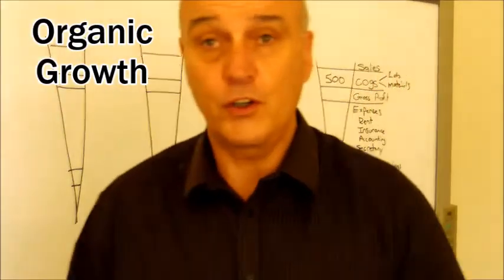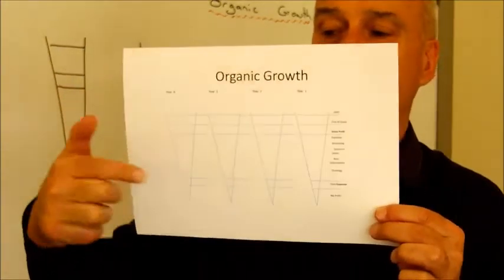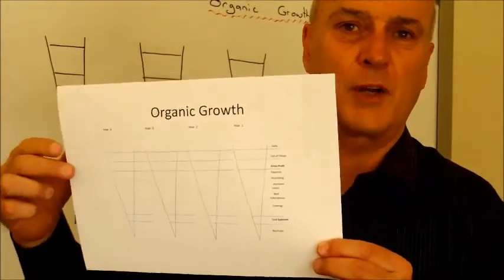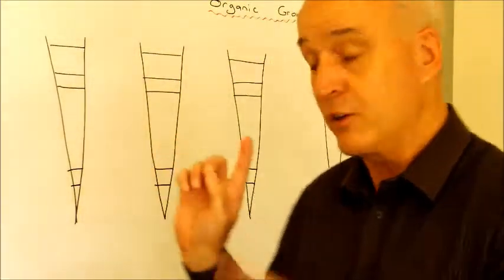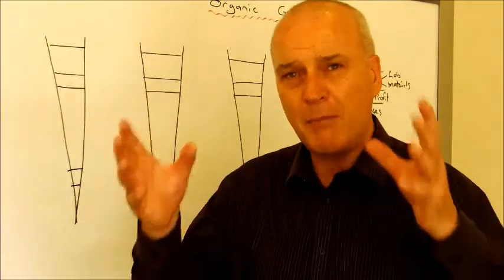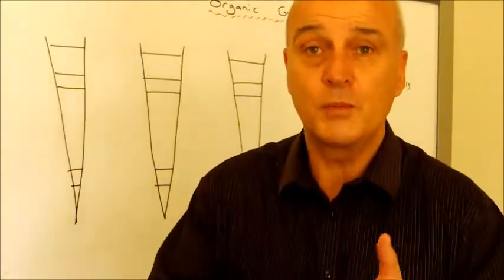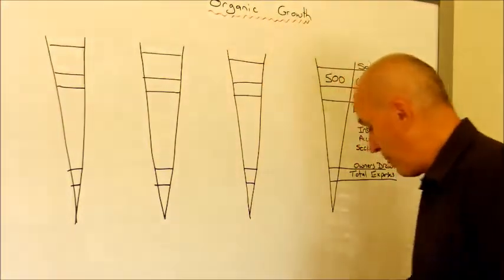Now, what you can do is you can easily create a piece of paper template like this with just a couple of inverted ice cream cones shown on it. But look, if I step you through the model behind me on the screen, you'll get some ideas of how to use this to just map out, should you be driving your business for organic growth or for an acquisition growth? So let's have a look at this.